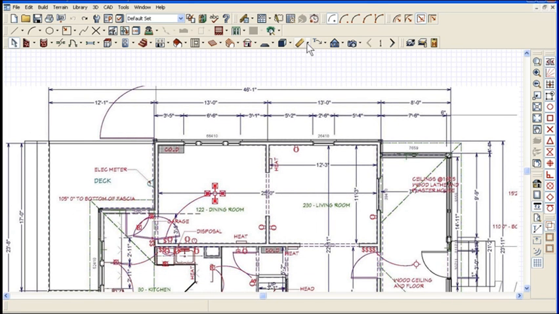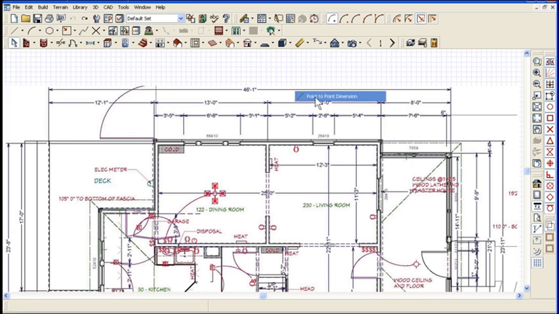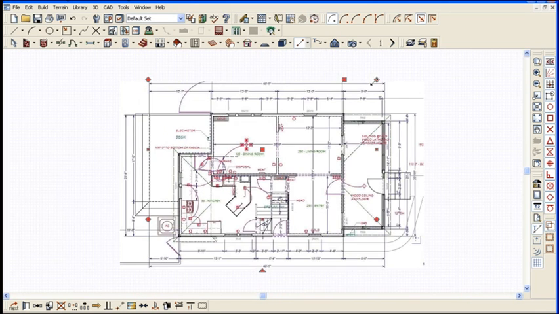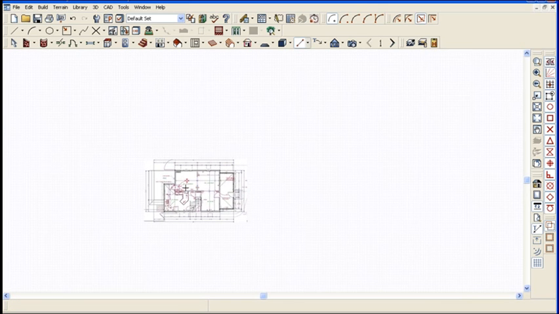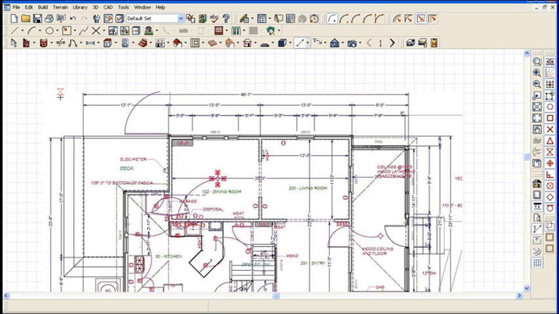All right. Then what I'm going to do is click on the ruler and go end-to-end dimension. I'm sorry, point-to-point dimension. I'm going to use point-to-point and draw a dimension over something that I know what the dimension is in my picture. All right, so there I've drawn my dimension. Actually, let me do something before I draw that. Make that smaller. Generally, your photo will come in smaller than what you're trying to do. All right, so let me do that again.